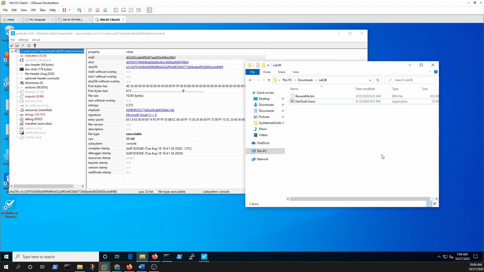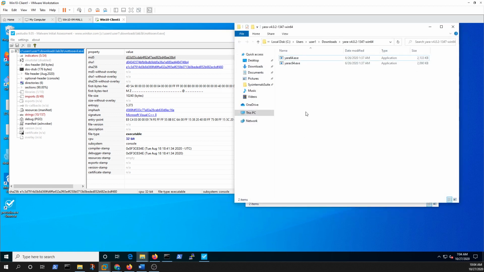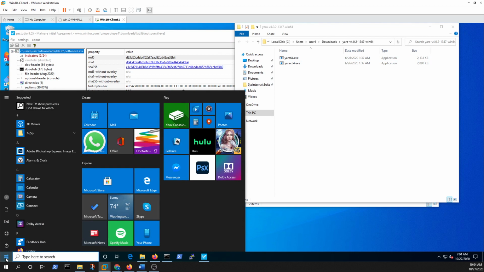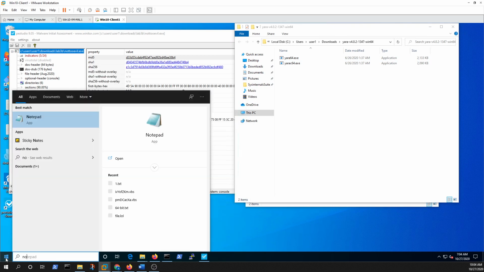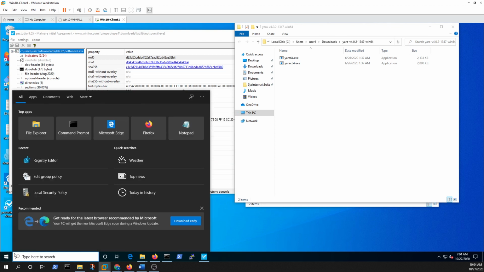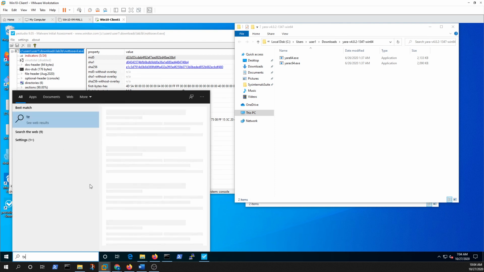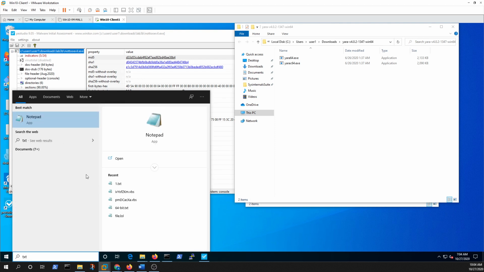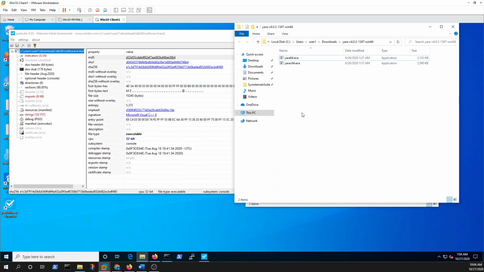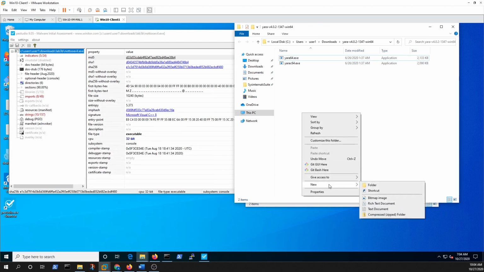So let's start our basic rule first. Let's go to our Yara directory here. Do I have a good text editor here or not? What editor do I have? Notepad only. Okay, no problem, let's just go with the text editor.